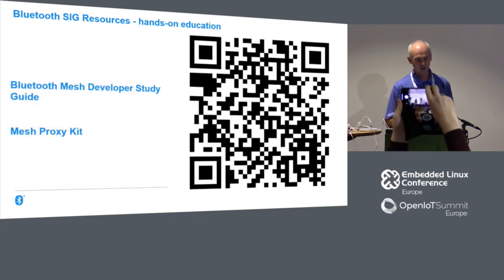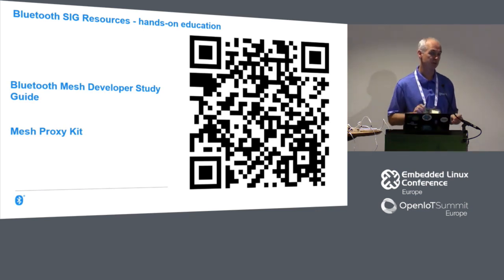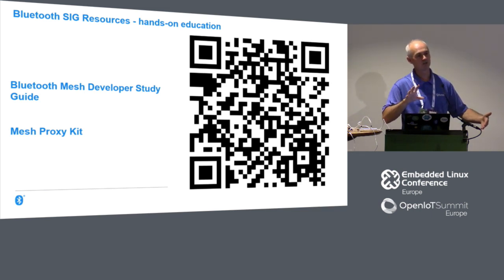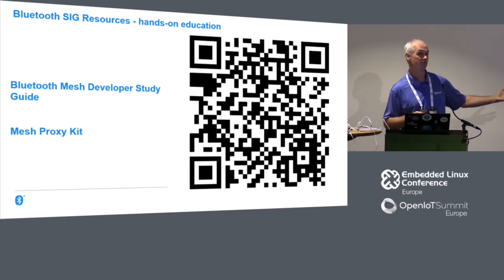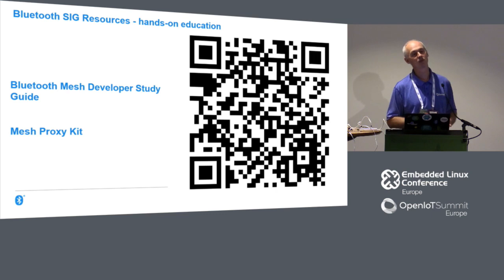If you want to do some hands-on stuff, we've got two resources for developers. We've got the Bluetooth Mesh Developer Study Guide. It's quite substantial, I think it's 100 pages, but it's a series of hands-on coding exercises with some theoretical foundational material at the beginning, and you will build something not far off what I brought today, albeit with fewer devices. You'll get some real hands-on experience, again using Zephyr.